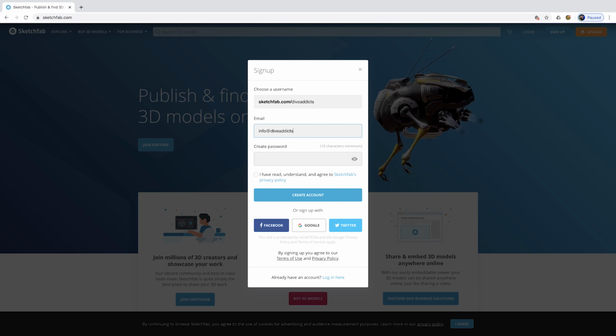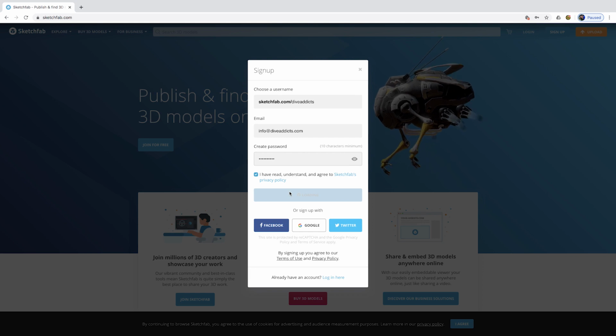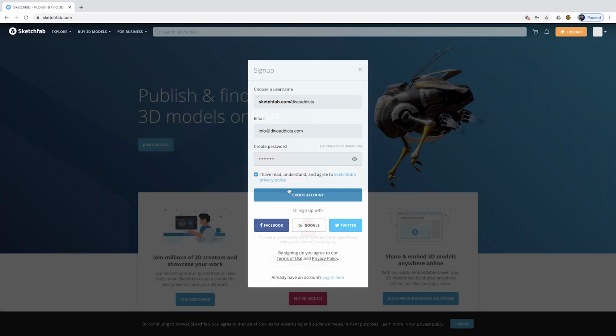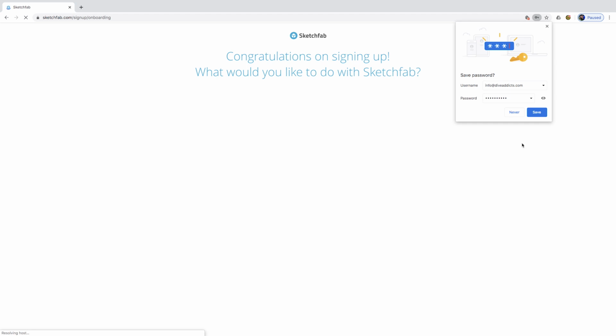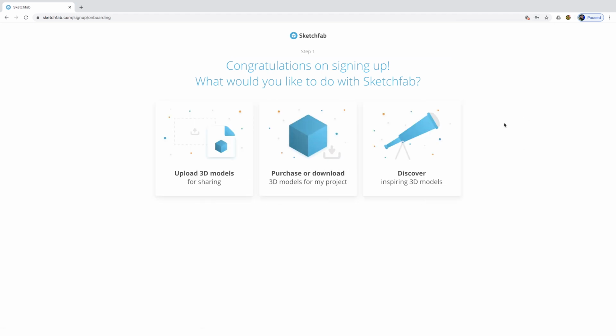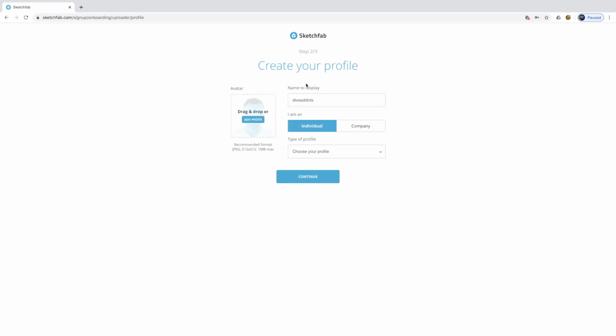And you'll be able to create a free one. There are options for paid accounts with a few more privileges. They'll give you more uploads per month. You can upload larger files and just do a few more things like that. So sign up. You want to be able to upload ones, create your profile.